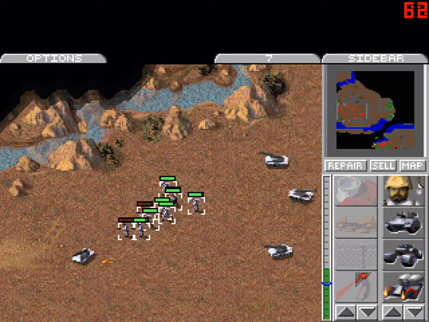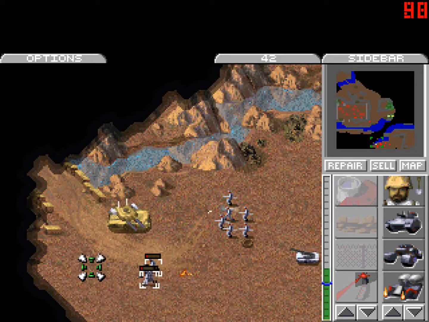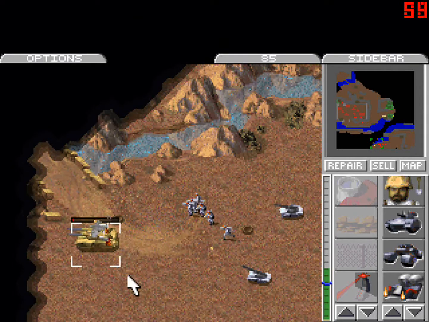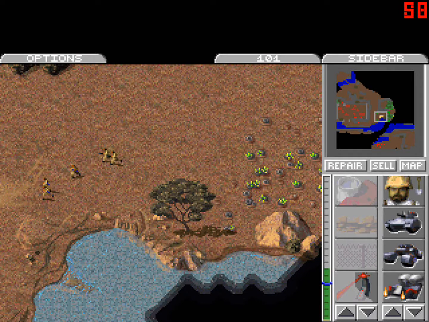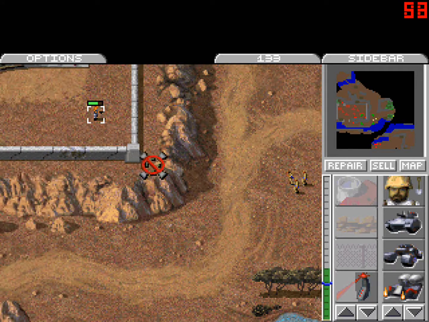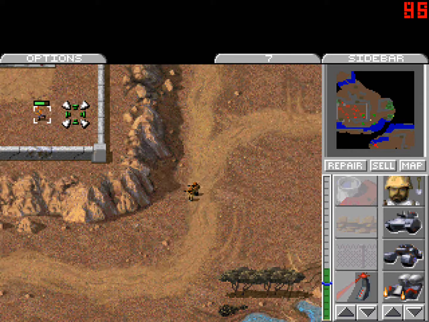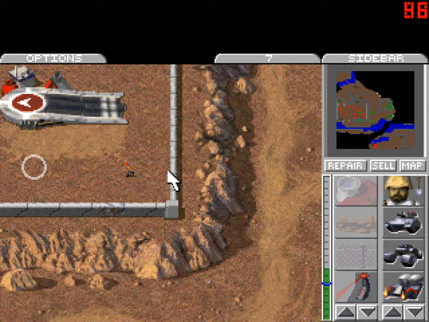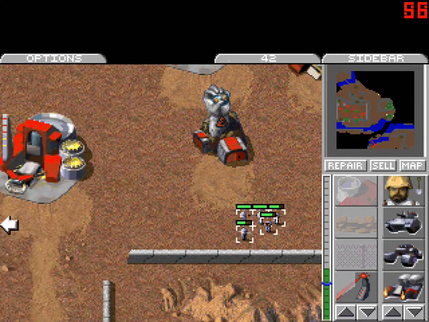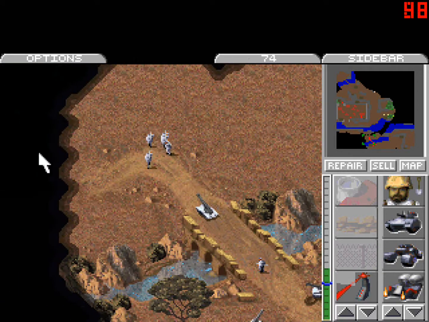Oh, this guy's dead, I think. Lost. Lost. Well, that worked out pretty well. More of these guys are coming. Bring it! Let him snipe all those guys for me. And he's sending a Humvee at me. Or about to. Or we're about to get our Obelisk of Light to kick his ass.